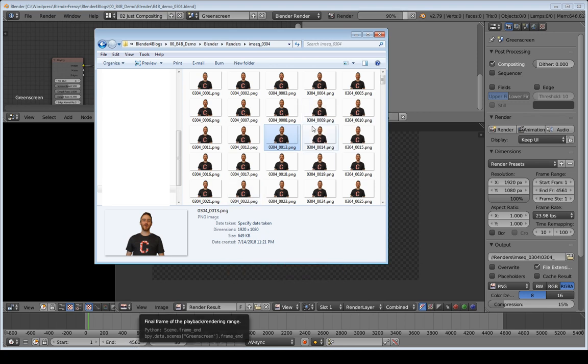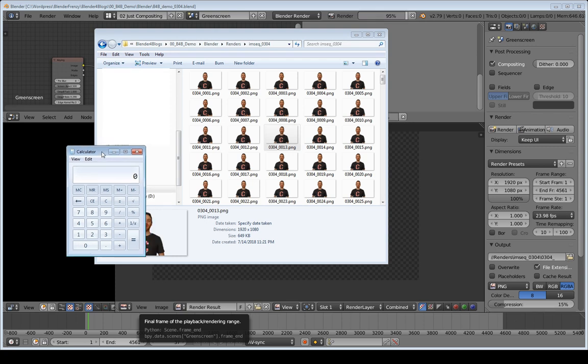So if I calculate that with the calculator here, I'm just going to say 750 to give us some leeway, times 4,561, then we've got about 3.5 gigabytes. So just make sure you have enough hard drive space, because that's how much it's going to take.